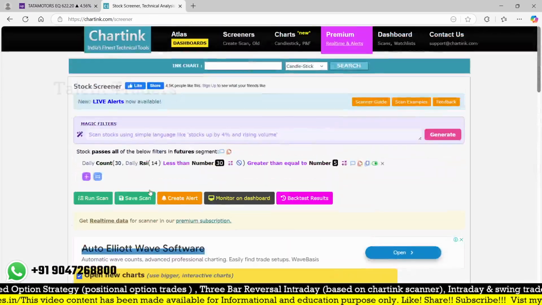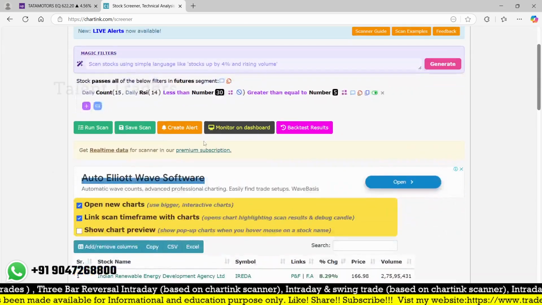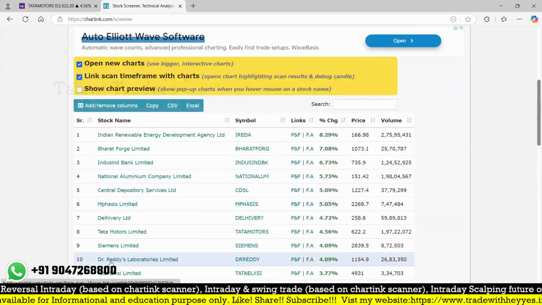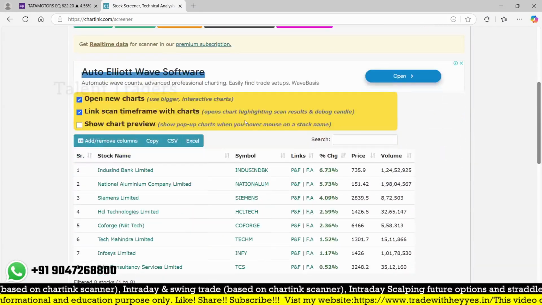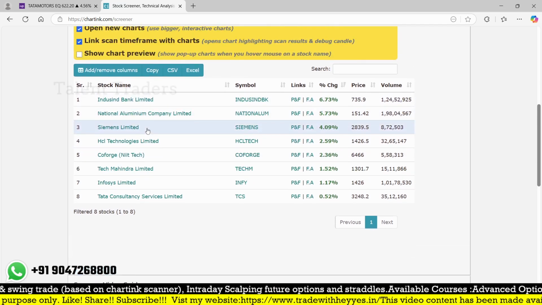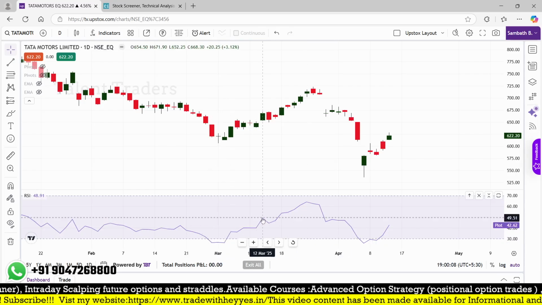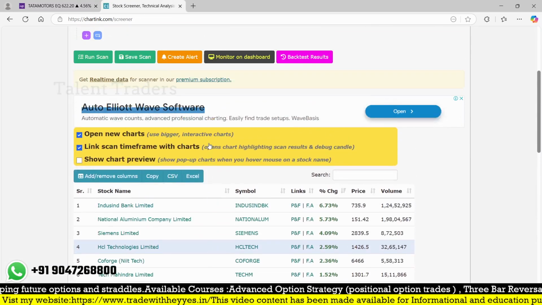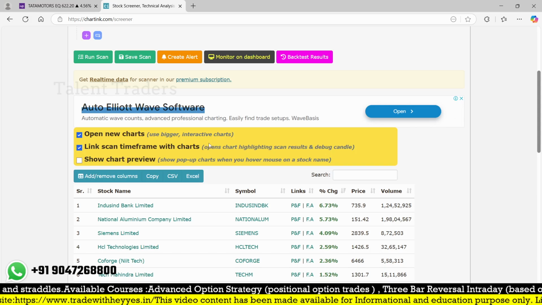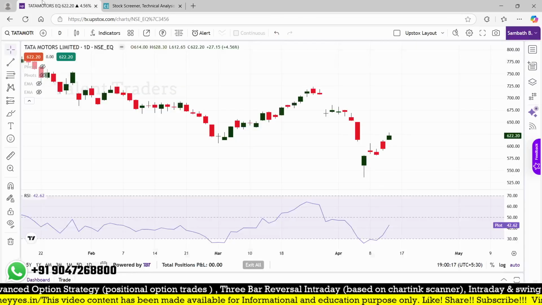If I reduce it from 30 to the last 15 days, a lot of stocks would be there, right? Would Tata Motors also be there? Let me change it and check whether Tata Motors is there or not. No, because the last 30 days would be fetching this particular area where it is trading below the level. In this case, we are simply finding a lot of stocks today. Let me check in this bank.